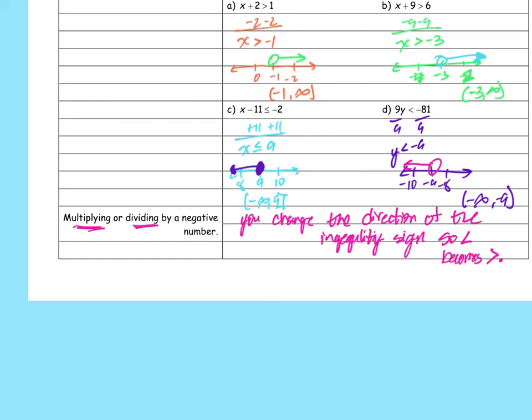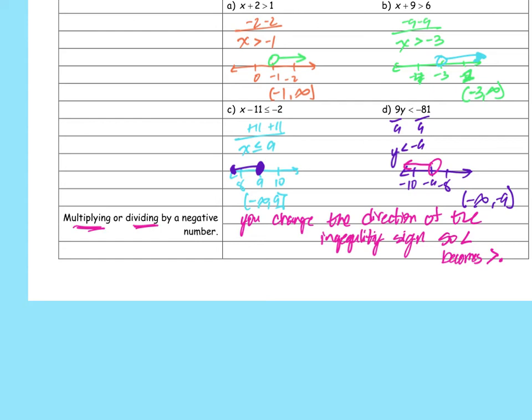I just want to really stress this because I've seen a lot of students work where if the answer was negative, they changed the direction of the sign. It's not if the answer is negative. It's if I divide by a negative number or multiply by a negative number. Although most of the time you guys know we divide. But if I multiply or divide by a negative number, then my sign flips. Not if my answer is negative. I just want to make sure I stress that enough.